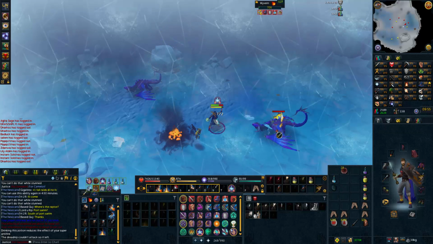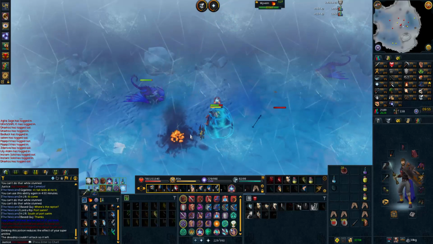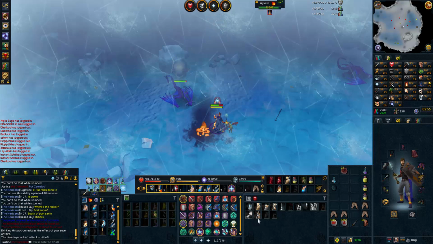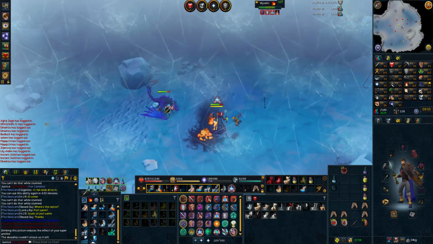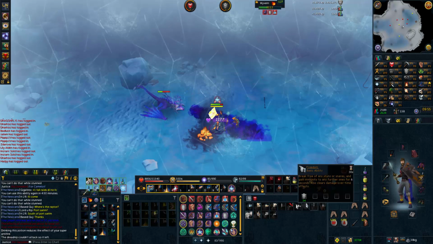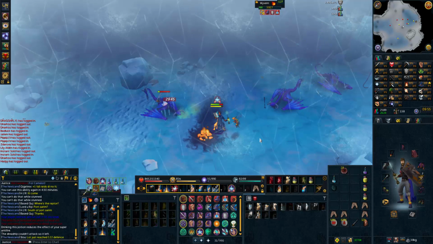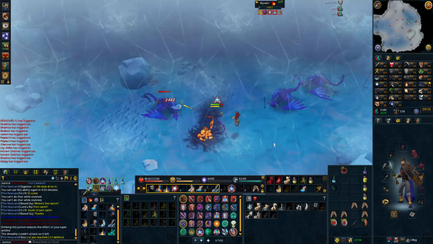So as you can see, I'm using Protect Item, planning on not dying, hopefully. I've got my Soul Split on, I've got my Torment on, and this is one prayer now which a lot of you might not know what it is. I've said it in a couple of my videos in the past, mostly though only the Seren Spell and Prayers video, which I made when the Seren Quest came out.